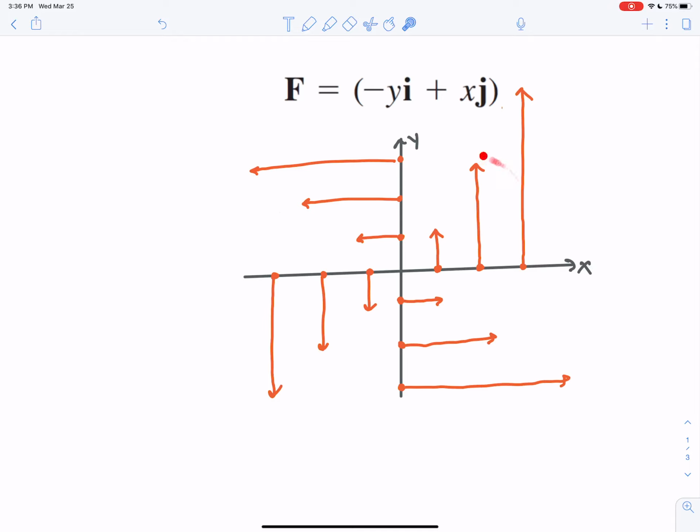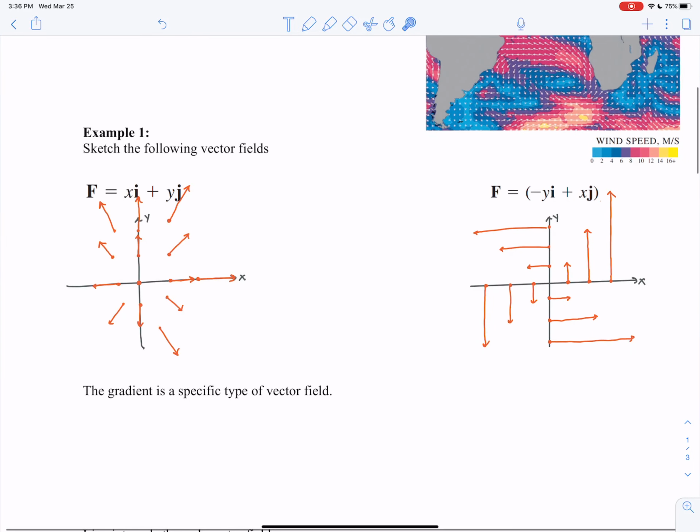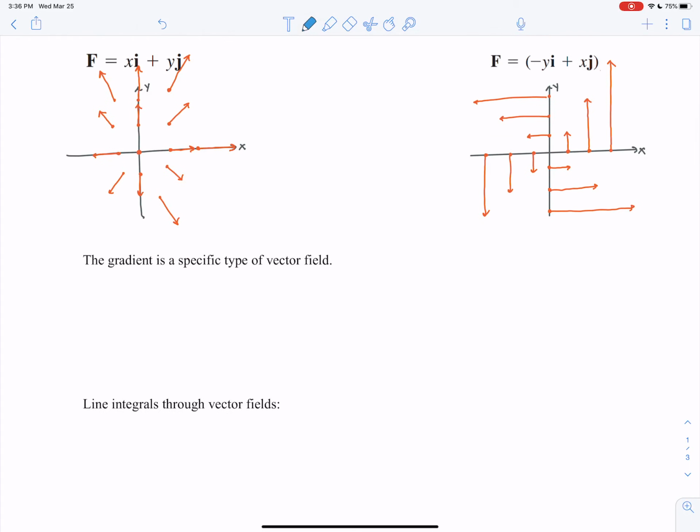It would be a little bit faster the farther away you are, and then as you rotate in, you would get slower because those vectors are of smaller magnitude. So here are two vector field examples that we looked at. Now there's a third specific vector field that we've already seen before that I just want to identify as actually being a vector field.